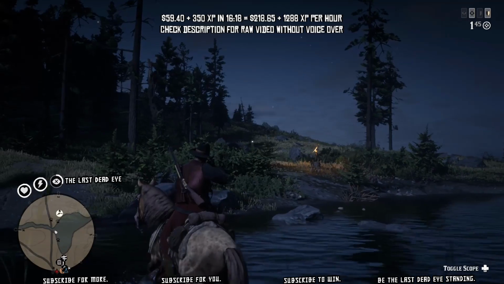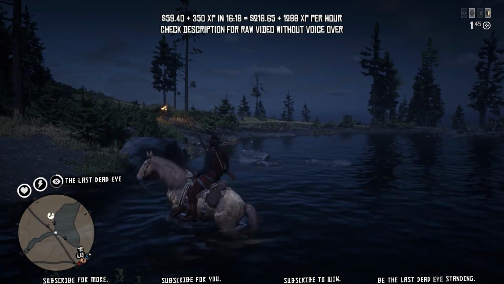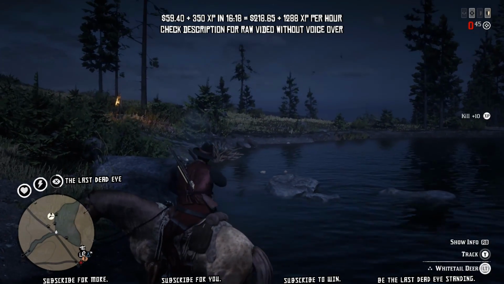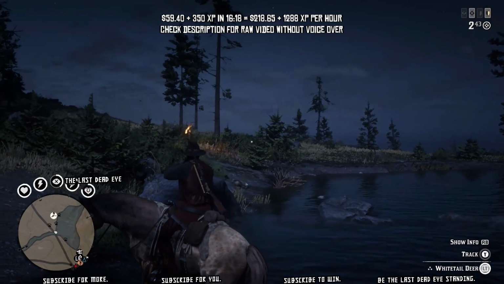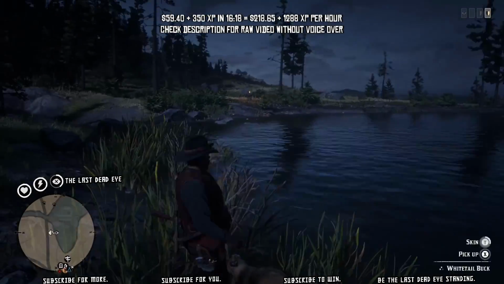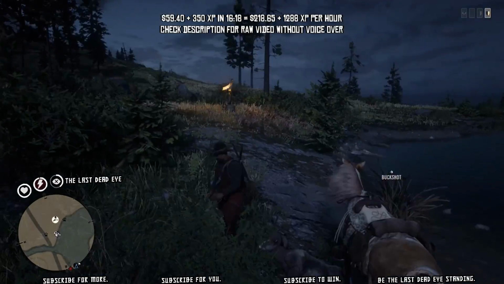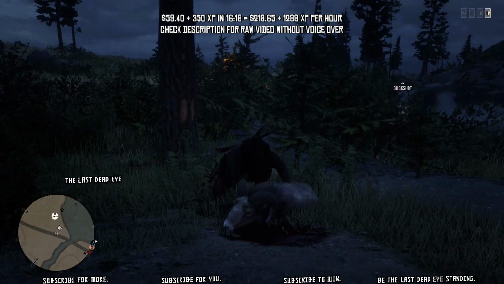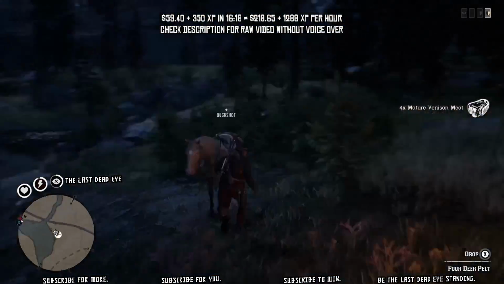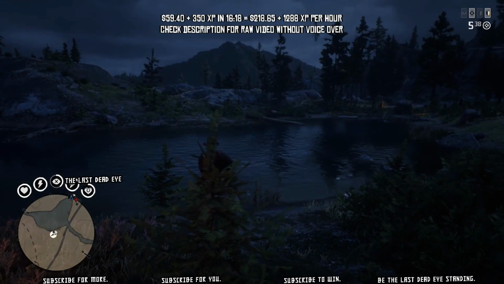Now I've got done with my daily challenges, but my camp was not in this location. What I had to do in order to get my camp to be in this location was go back to Valentine. I suppose you could probably do this anywhere in the vicinity, though. You might not have to be back in Valentine. But I went back to Valentine because my camp was already in Grizzlies. It just wasn't in this particular spot. I free roamed 2 or 3 times, and each time I free roamed, it put my camp in a different location. The second or third time, it put it right where I wanted it.